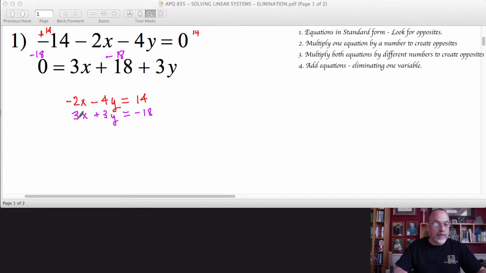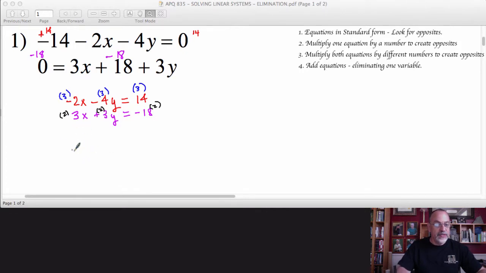So I'm going to multiply this first equation by the coefficient of the second one, which is a 3. So we're going to multiply this by a 3. And then I'm going to multiply the second equation by the coefficient of the first, which is a 2. Again, I don't need to worry about the negative sign because the x's are already opposite signs. We just need them to be opposite in value. So now I have to multiply each of these equations to create my new equations. I'm going to have two new equations, so I'm going to have to rewrite those.